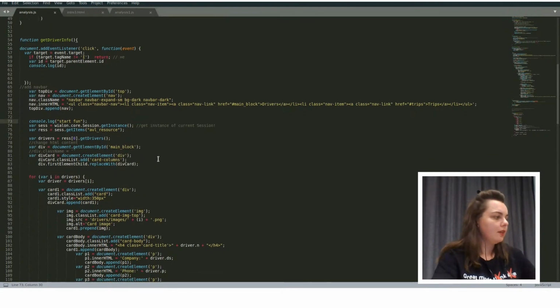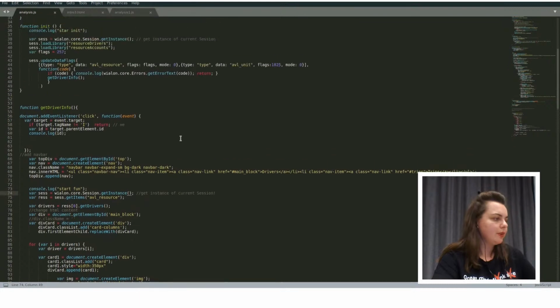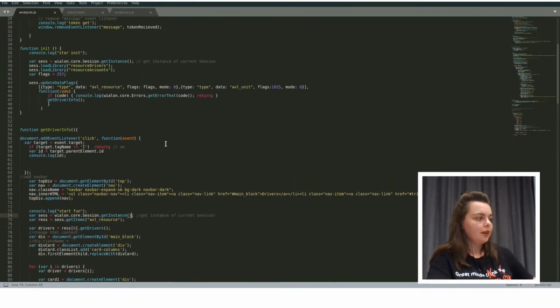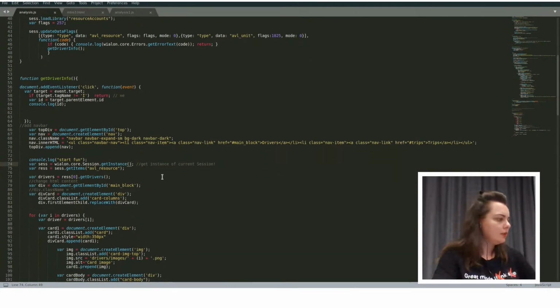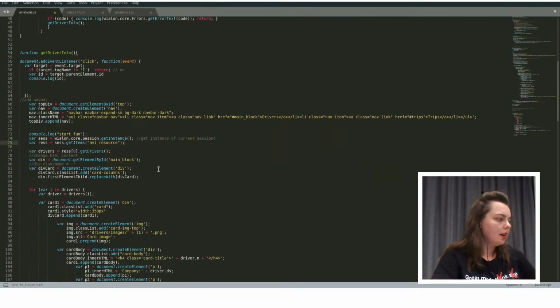Then I get the current session. Again, I get the instance of the current session because before, in this session, I uploaded the required flags, and I wouldn't repeat it again. So I just use the local parameter to get the current session with all required flags. After that, I execute the method getItems from my session. I need to get a resource, so I specify avail resource.